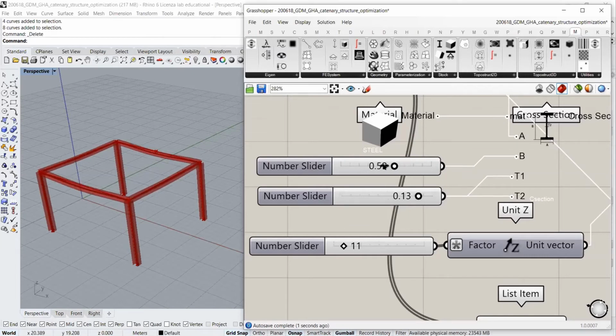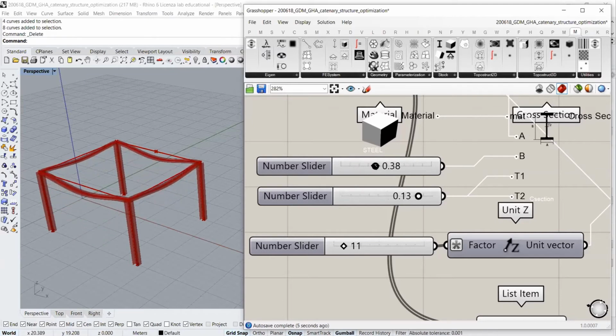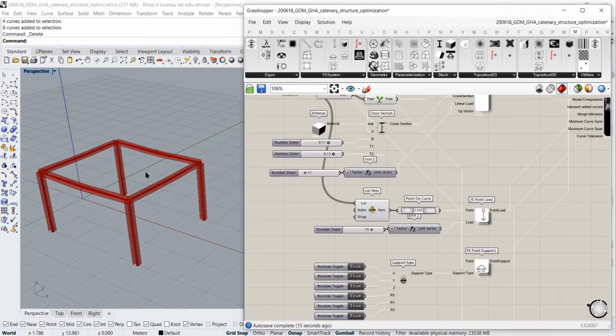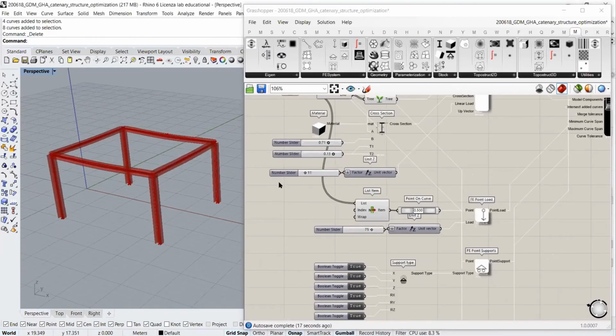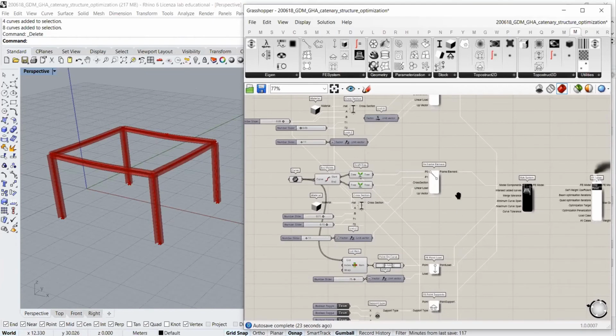But anyway, you see that the deformation is affected directly by the height, in this case, of our beams. So you can see it's an amplified deformation, of course, remember, but you get the point. You have an idea of how the structure behaves according to your parameters here.